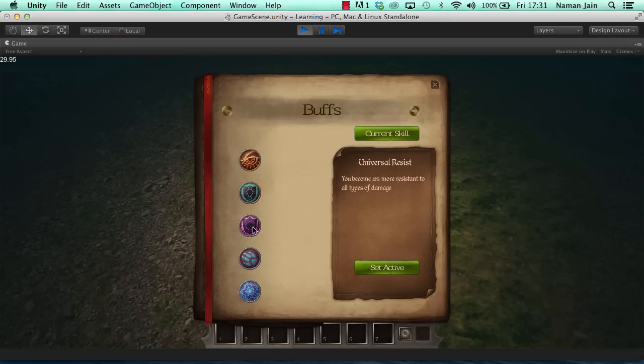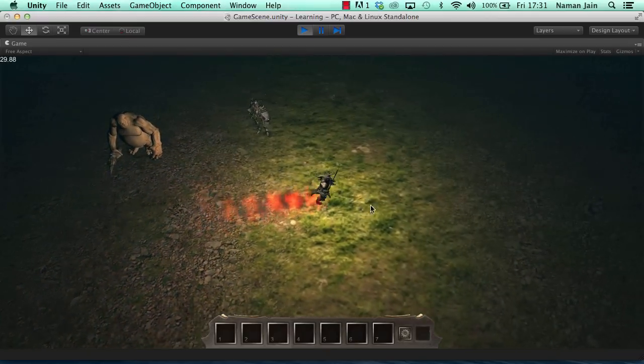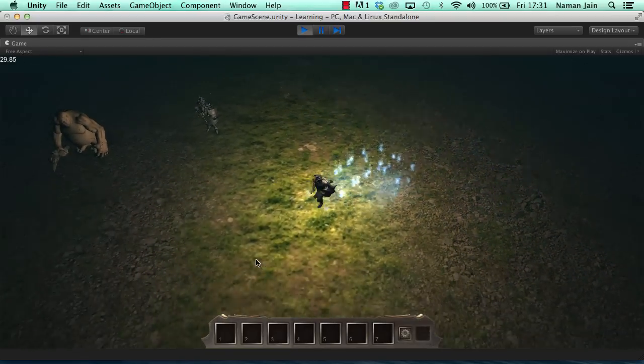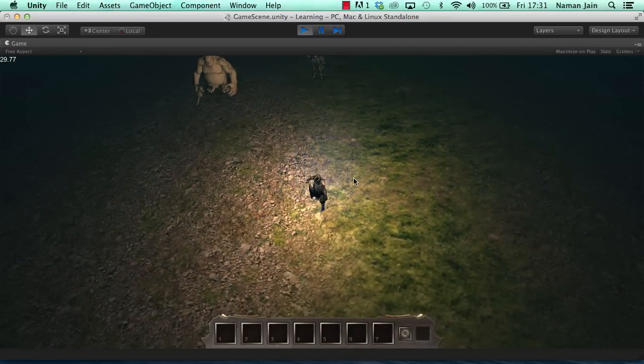And you have Universal Resist, which gives you 12% more resist. Lightning Speed, which gives you more movement speed. And Might, which basically it's an overall spell which gives you armor and damage. And that's Burning Rage. And that is Cold Heart, and that is Universal Resist, and that is Lightning Speed.